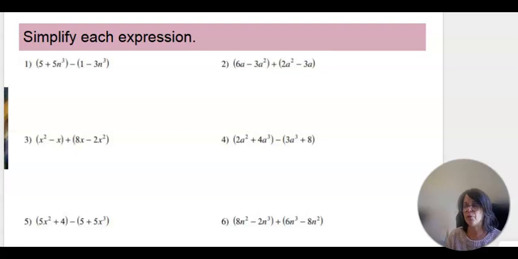So to deal with a subtraction problem by adding the opposite, you're going to do that in number 1 because of that minus followed by parentheses. In number 4 because of that minus followed by parentheses. And in number 5, again, because of the minus followed by parentheses. You can use either method you like once you change subtraction to adding the opposite. Go ahead and try these now. Pause the video and come back when you're ready to check your work.